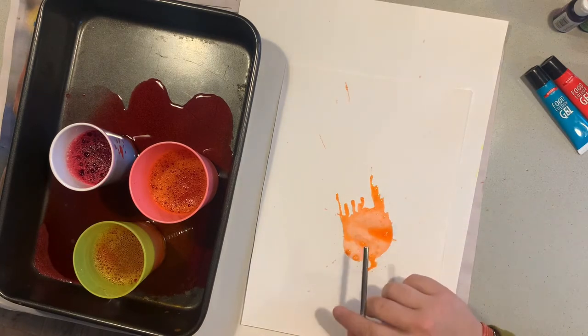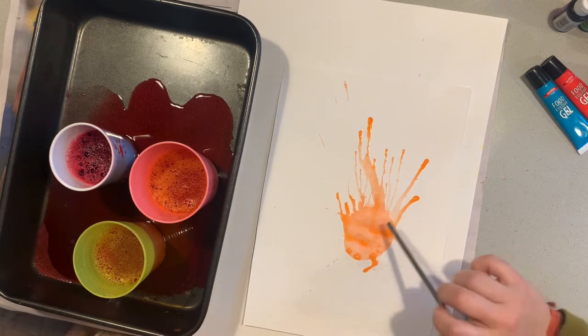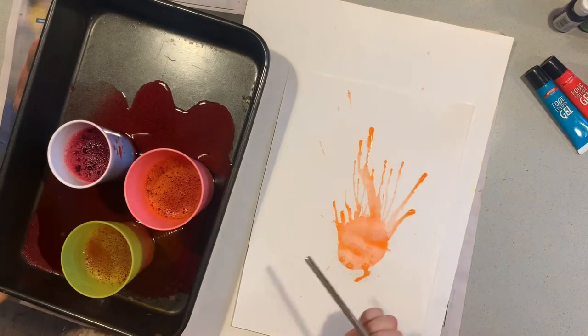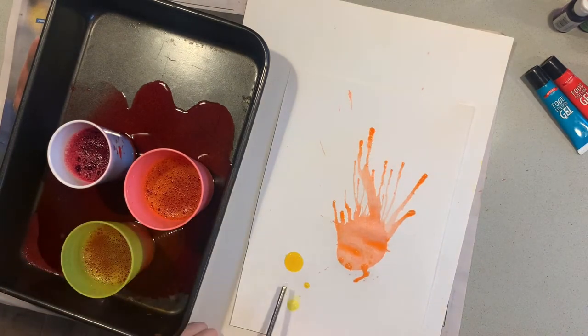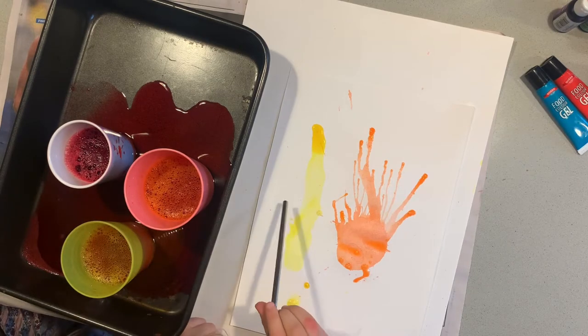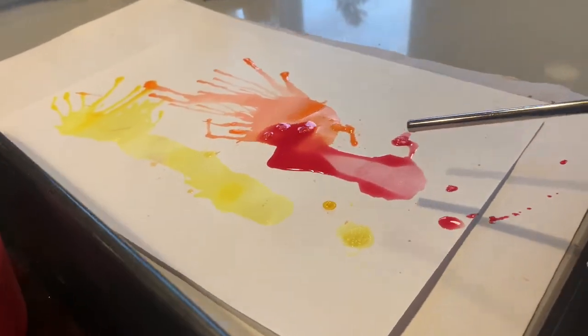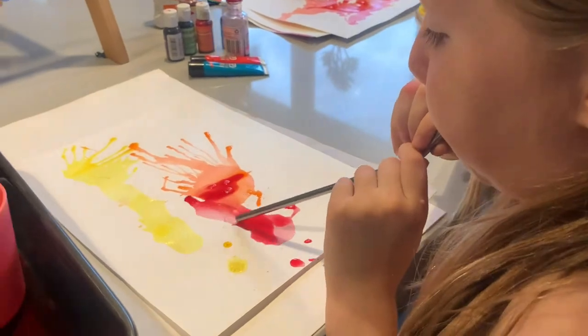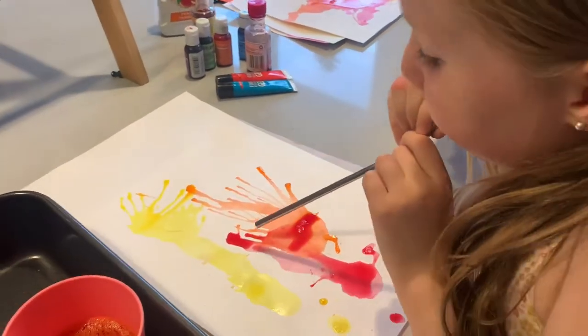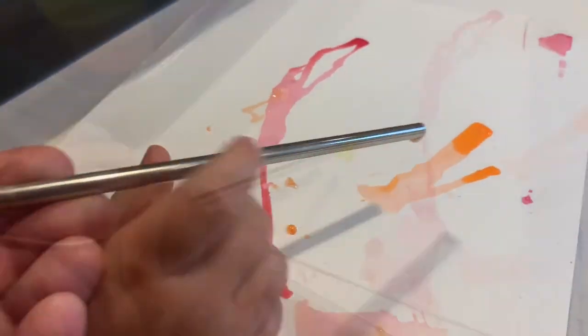You've got to use your lungs. Get in. There we go. This part, it's not going to work unless you really aim your straw to get the air to move the ink around. All righty, so have another go. Gotta get closer. Good. Blow harder, that's it. Get it closer, closer.